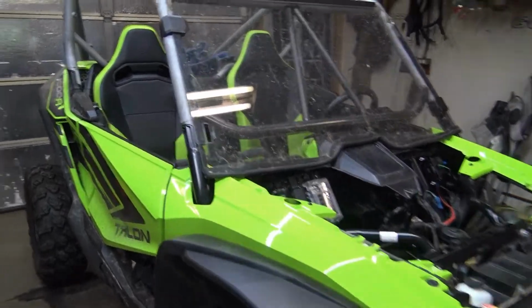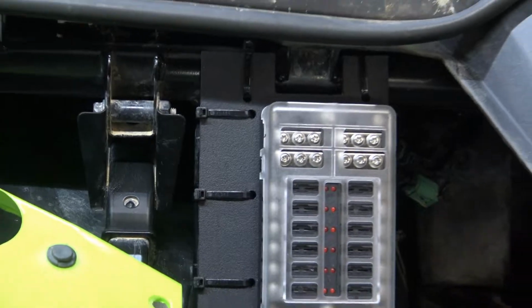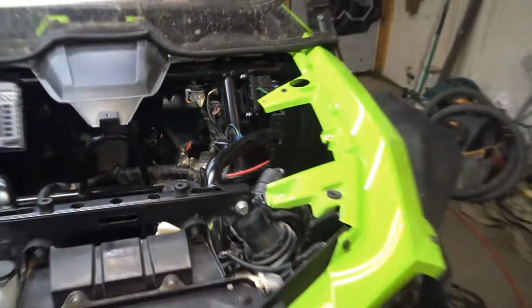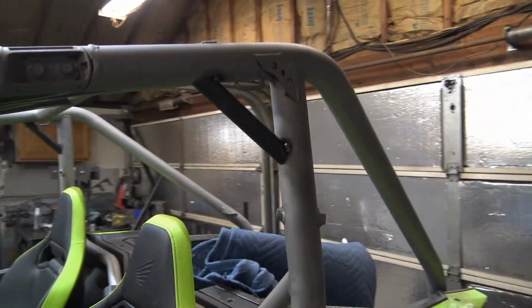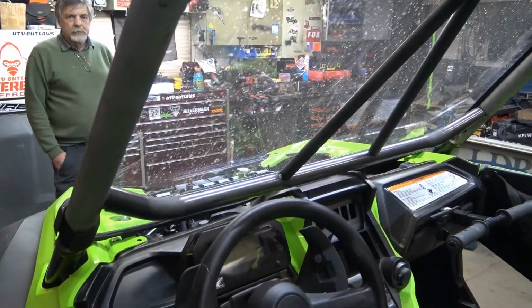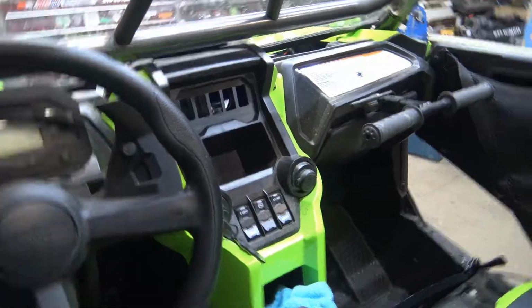Alright guys, so we've done a few things here. Fuse block mounted up, some plastic you can get at Menards or Home Depot. Got the winch controller mounted up. Still not wired, but it's been a couple days. Got a pretty big snowstorm over here, so I've been busy with that. But you got your roof bars, obviously your intrusion bars, your lower windshield bar, the dash relocation, the switch panel.